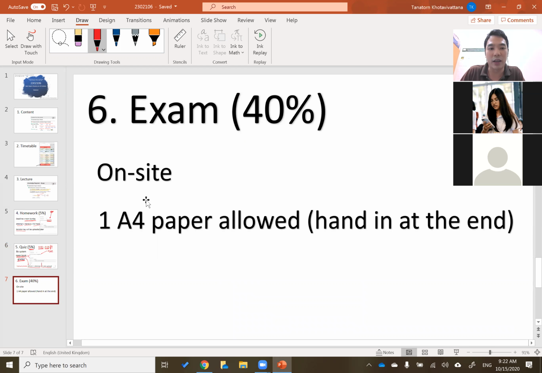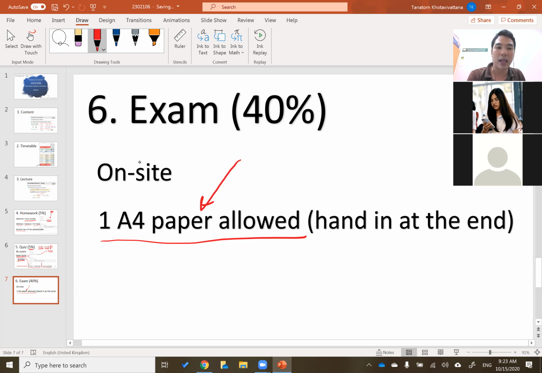For the exam, it will be the same. It will be on site with no multiple choice and no short answers. Everything will be written. You are allowed to bring one A4 paper like in the midterm exam, but we will collect it at the end. You can bring short notes, because I understand that you are from the Faculty of Engineering, and chemistry is not 100% related to your field, though it will be useful later on. It is not mandatory to remember specific reagents that are not that relevant to you. So I allow you to bring one A4 paper, but you should understand the whole concept and be able to use the content you bring to do the exam, which hopefully will be useful for your future career.